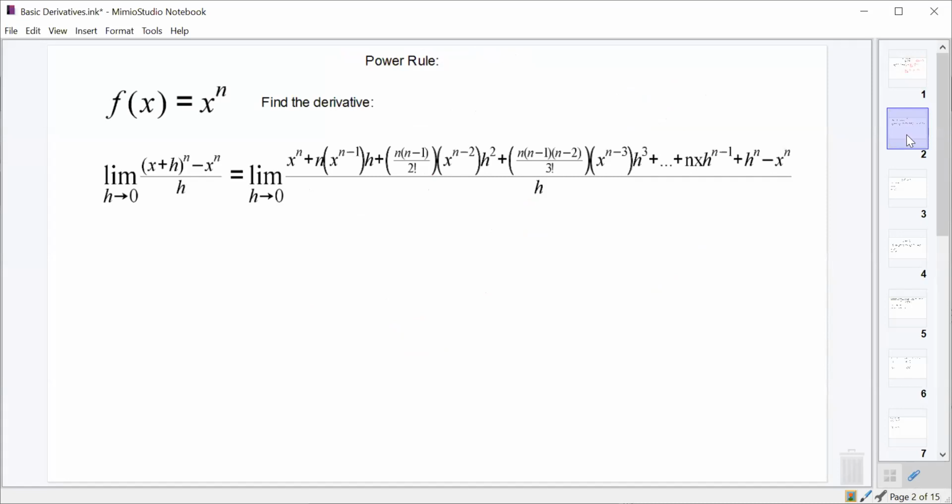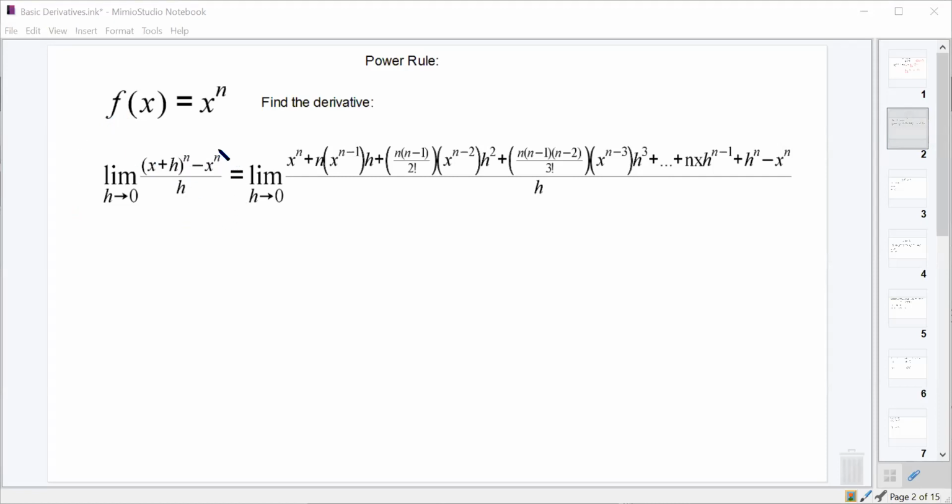Now let's make it exponentially more complicated here. So our first rule is the derivative of a constant is 0. Our second rule is going to be the derivative of something like x to the power of n. And this is a power, so we're going to call this the power rule. So if I wanted to write out the difference quotient for x to the n, it should look like x plus h to the n minus x to the n all over h. You guys agree with that?